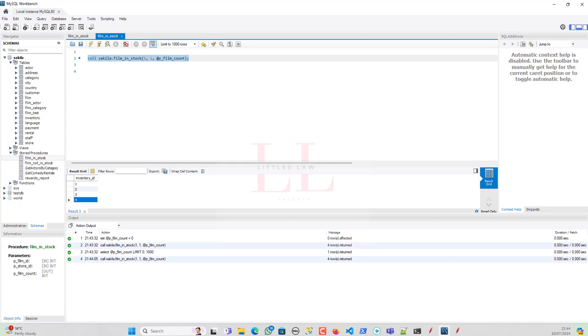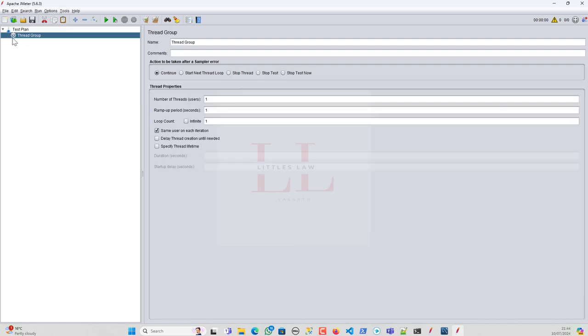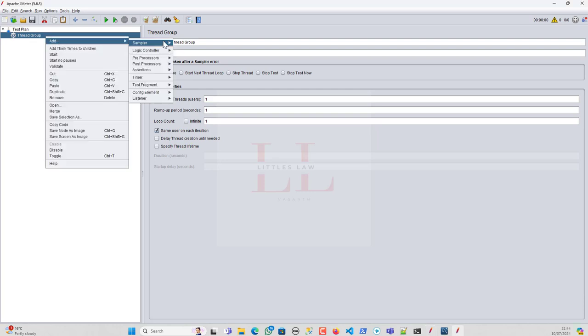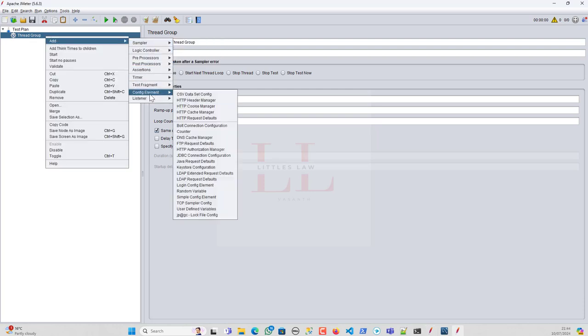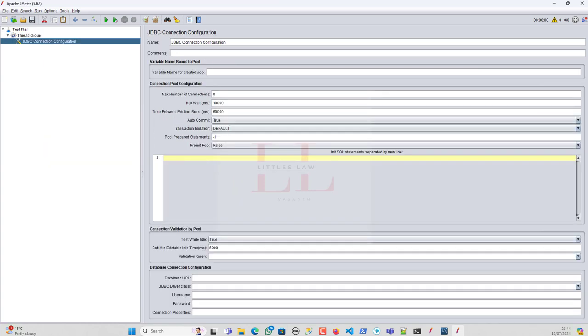So how do we do it? Let me take you through that part. To configure it, let me open JMeter here, and like we all know, we'll need to add a thread group. Then I have to add a JMeter connection configuration. Let's go to the config element and then the JDBC connection configuration, and here we'll have to give the variable name.